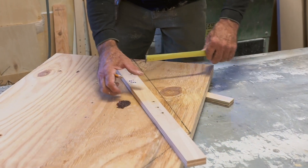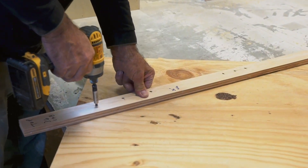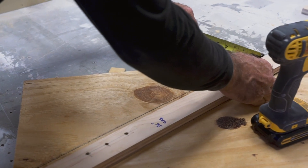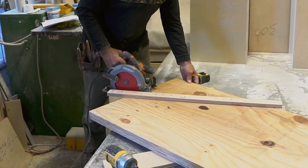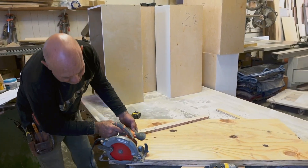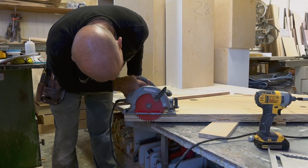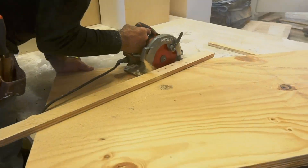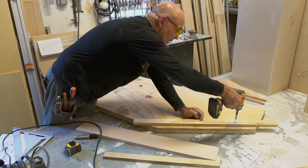I'm going to put a board one inch away from the line and screw that piece of wood right there. We're going to put two screws here — make sure it didn't move, make sure it's right on the line, then put another screw. Now we're going to cut it with the circular saw. I'm going to drop the blade a little more, set it so we're deep enough to cut both pieces at the same time, leaving about an eighth of an inch.